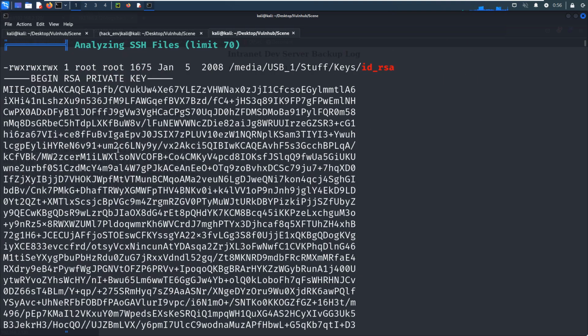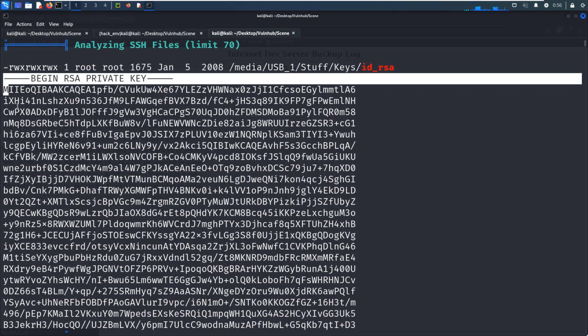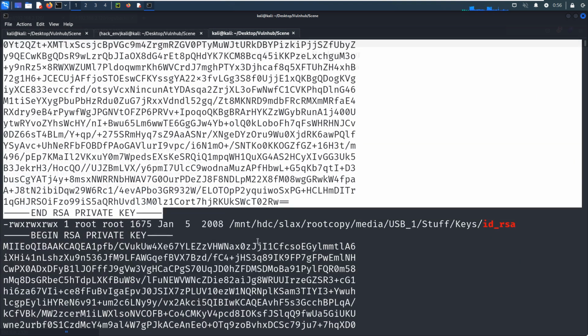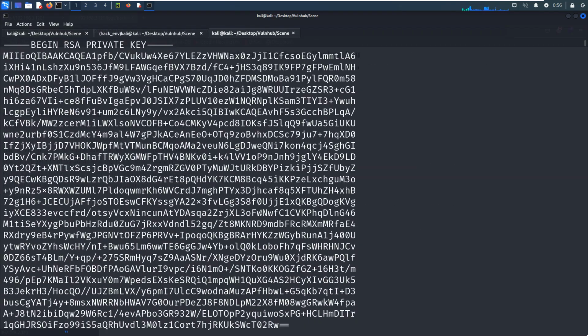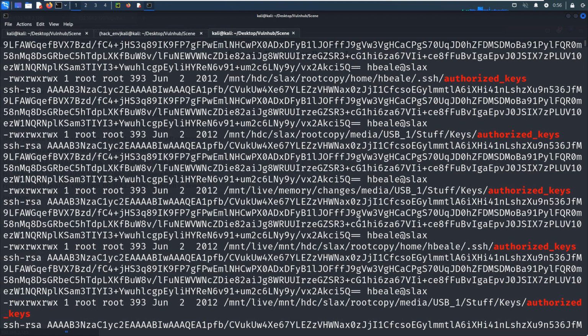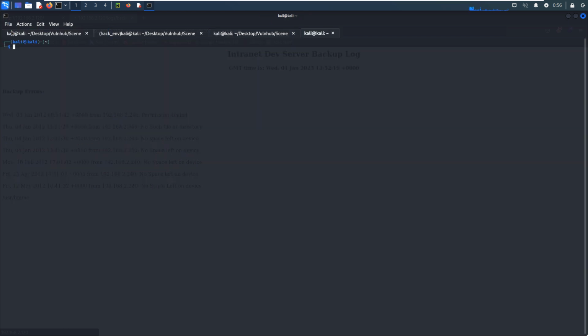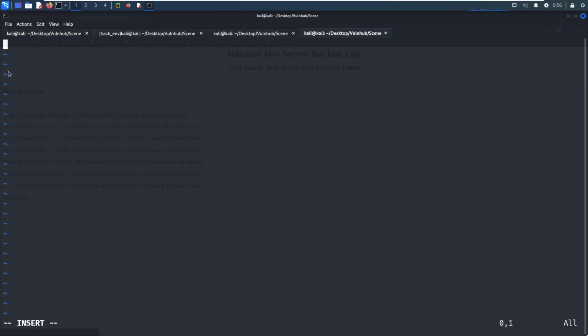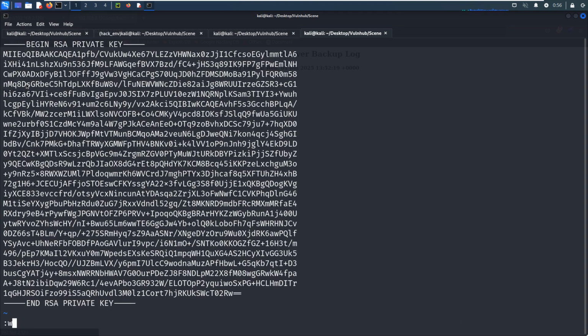Oh, we can even get the private key, and we can copy it. And I think this private key, if you scroll down, you can see it would be used by this user. Okay, so now we can open up a new tab. We can create the private key locally and save it.